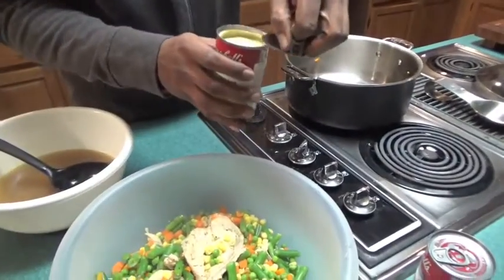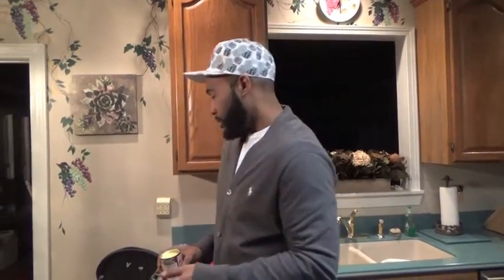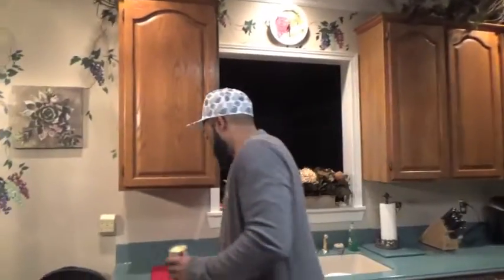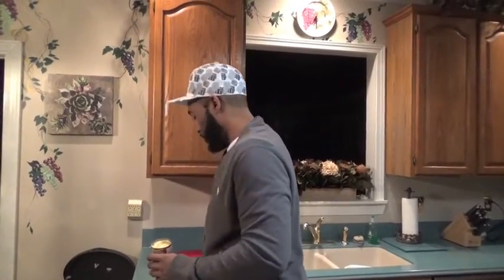No can opener necessary. You can't use one anyway, so it don't matter. Why would you use a can opener if you could just pull the top off? Cut to last video when you couldn't use the can opener. That's what I meant. A lot of people didn't understand it or see that, so why would you call it out? Now they know. Go and watch the last video, and you'll see. He couldn't use the can opener.